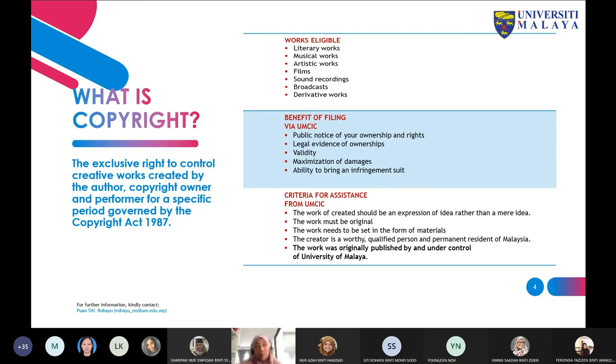So this notification may be made by yourself, on behalf of the author, it can be made by the owner of the copyright, it can be made by an assignee or a person to whom an interest in the copyright has been granted by license, for example. So a lot of different people can actually make this notification. So a register of copyright is created, which will contain all of the particulars relating to the copyright in the work made known in the notification.